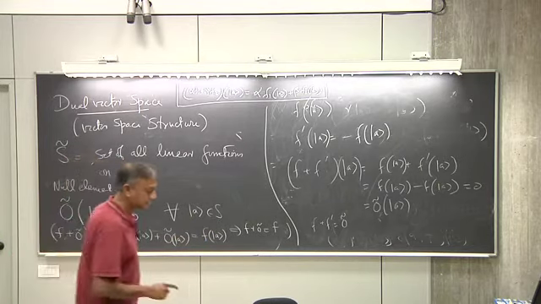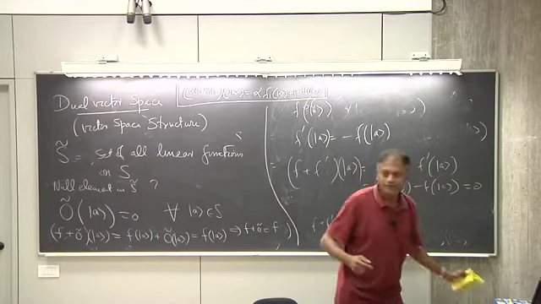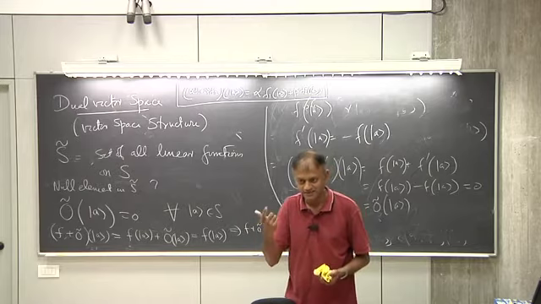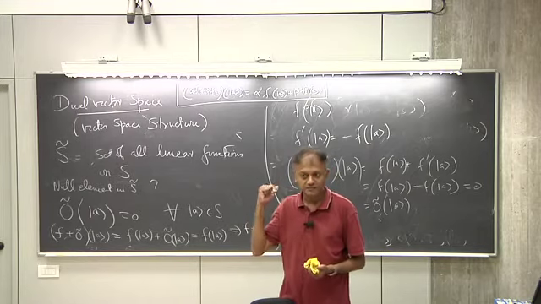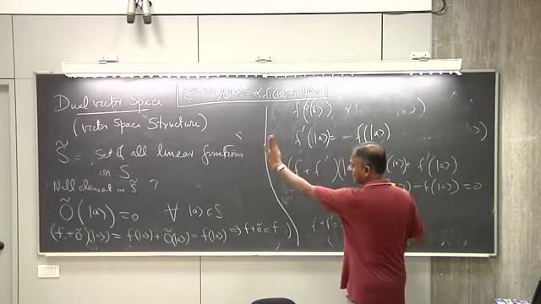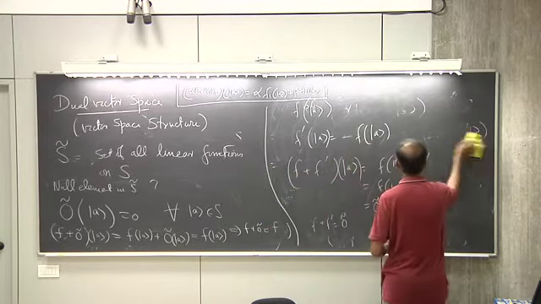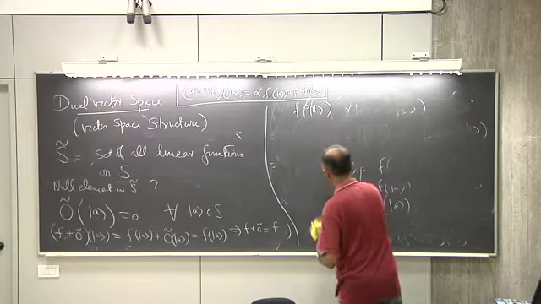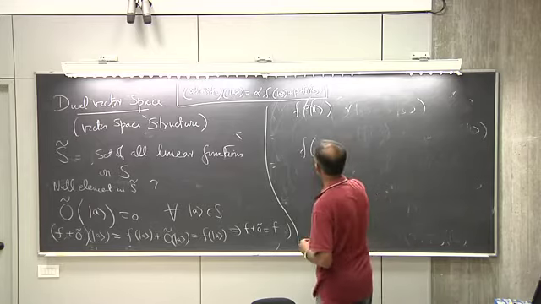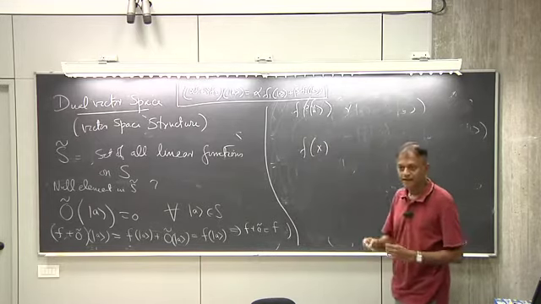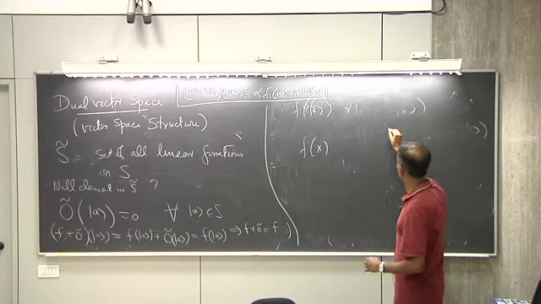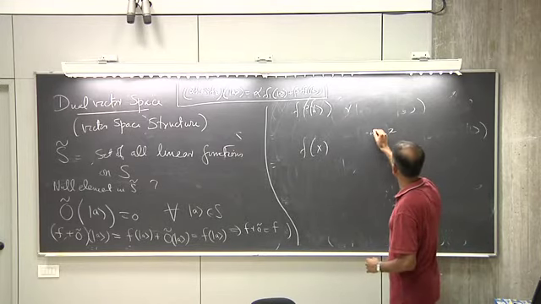Very special functions. It's a good point, because when you say function space, the first thing you think of is infinite dimensional, which is indeed what happens. But this is not an arbitrary function, it's a linear function. Let's take an example. Forget about this for the moment. Let me just take a simple example of a function of x, one variable. Okay, x is a real axis, right? x goes from minus infinity to plus infinity.